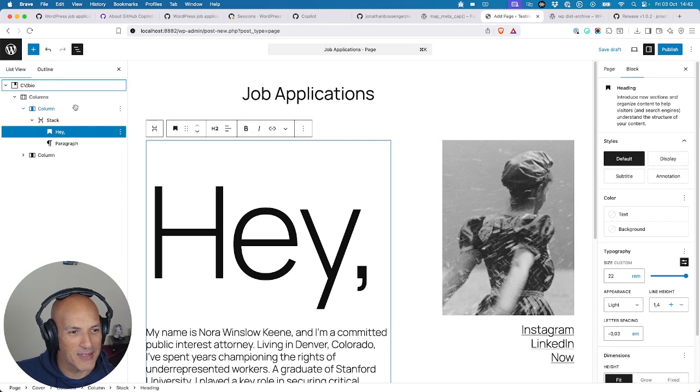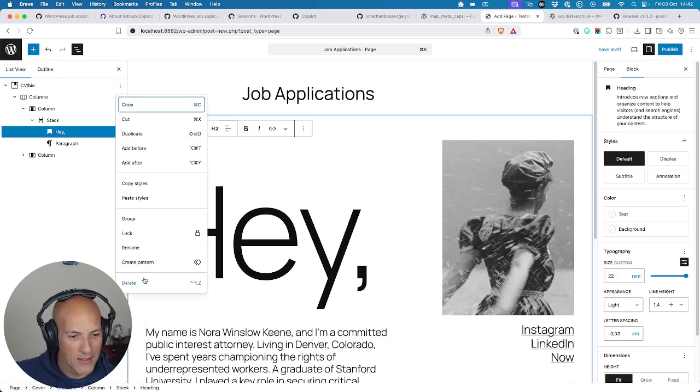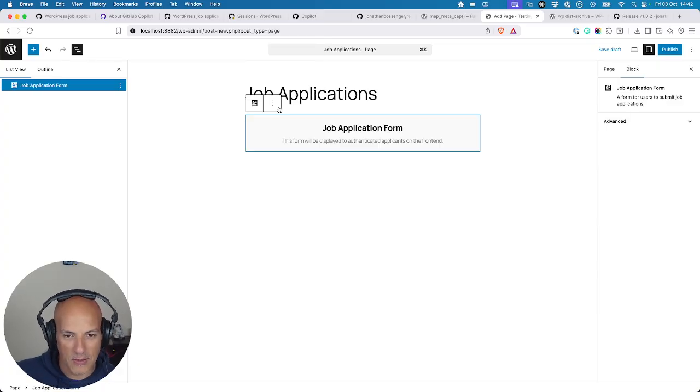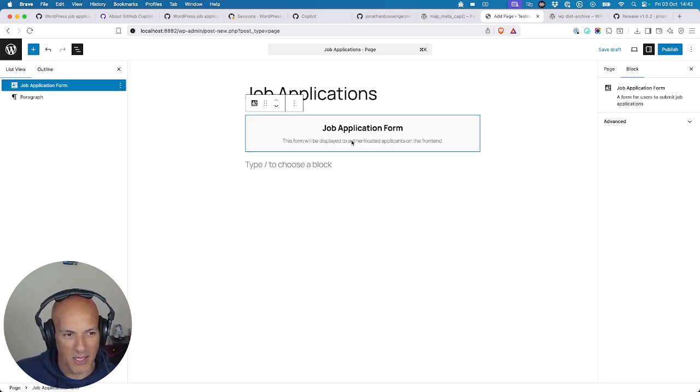I completely forgot about the patterns that pop up when you create a new page. So I should have a job application form. There we go. Okay, the form will be displayed to authenticated applicants on the front end. That's fine. I don't have a huge problem with that. I do like to see what it's going to look like in the editor, but that's okay. Maybe that's an issue we create.